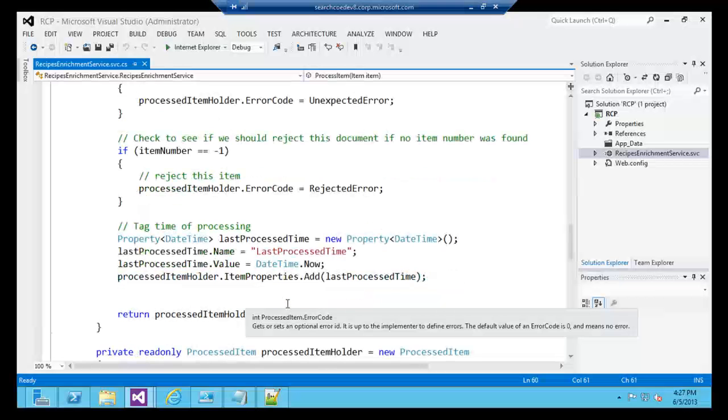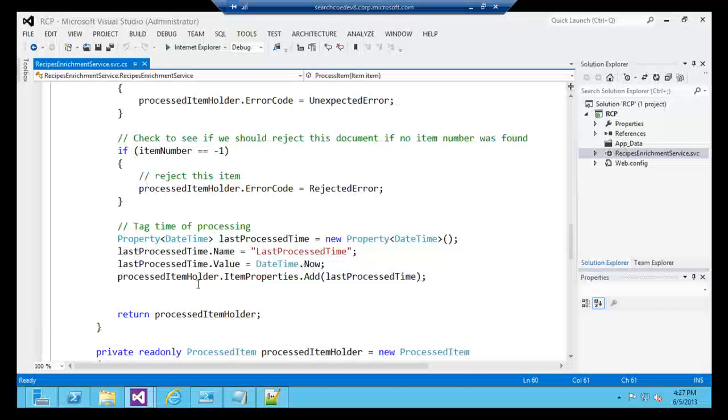And one thing to note, Matt, about the error code is if you are setting the error codes, it doesn't mean that it's not going to be touched ever again. Right. SharePoint considers it a transient error. So the next time you do an incremental crawl, it's going to go out and fetch that document again and retry it. So potentially this could be very nice for doing offensive content filtering or some other kind of large-scale filtering of your content that you don't want in the search index. But right now, that could have performance implications because you're going to be recrawling that every time. There's some hope that that may change and have an option of making it persistent or transient.